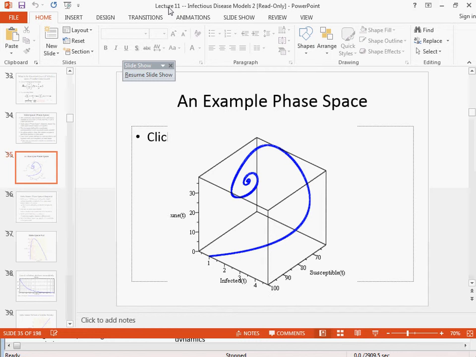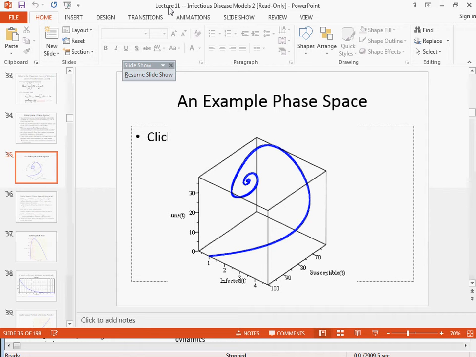But there's another construct that I want to talk about that goes by the name phase space diagram or state space diagram. Basically it depicts the dynamics of a system in a way that does capture behavior over time, but captures more fundamentally the state of the system. So we might, for example, have a depiction of a system according to the number of individuals who are susceptible, infected, and recovered on these axes.